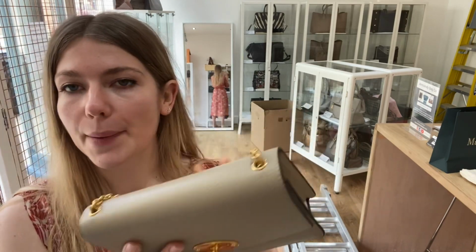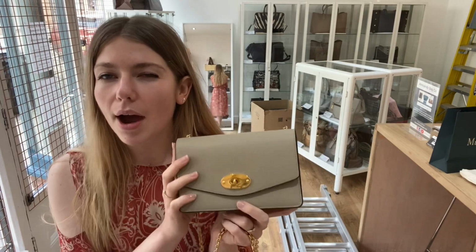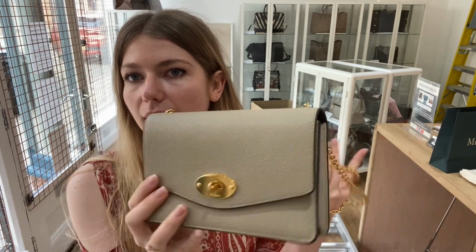It's a very simple bag, but I like how useful these are. They're a wallet on a chain kind of thing, but they've got enough room for you to use them in the day, in the evening. They're kind of an all-purpose bag, and that's why I really like the Darleys, especially in this nice little small size.